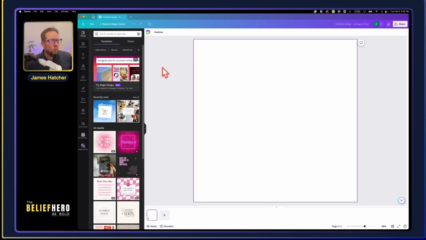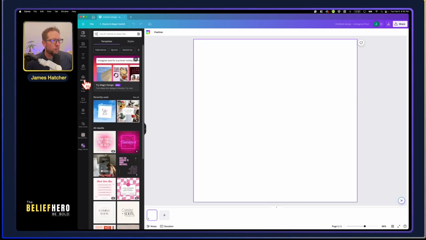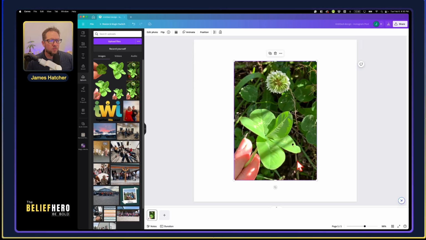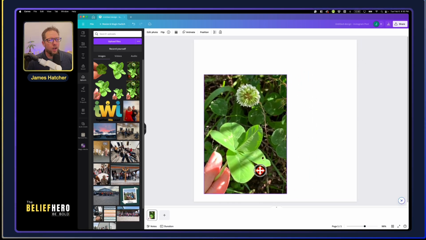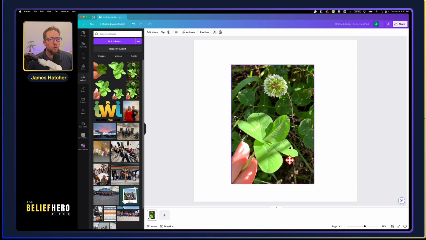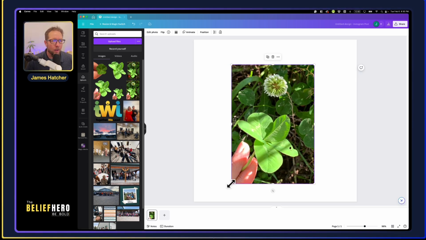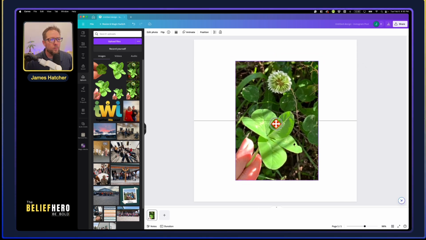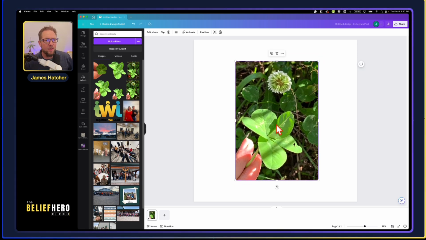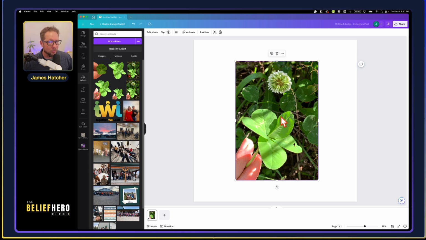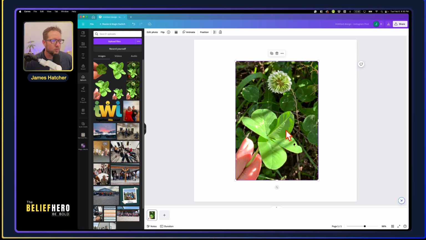Now, what she wanted was a picture. We go to uploads because we've already uploaded it. This is her picture. And she wanted to really kind of expand this picture. And we played with the new AI. What I have found with the Canva AI and just playing with photos is it really does best when you give it the least amount of work to do, okay? And I'm going to show you some examples.